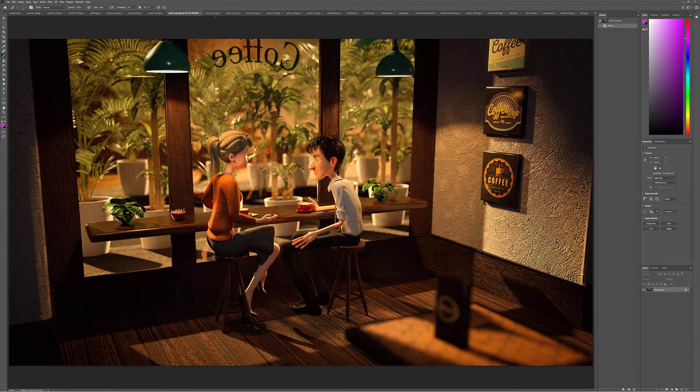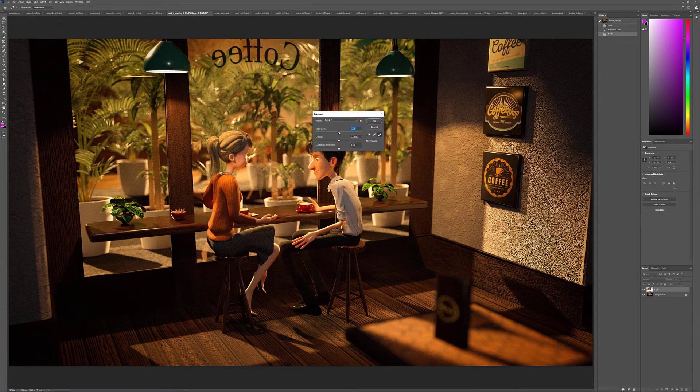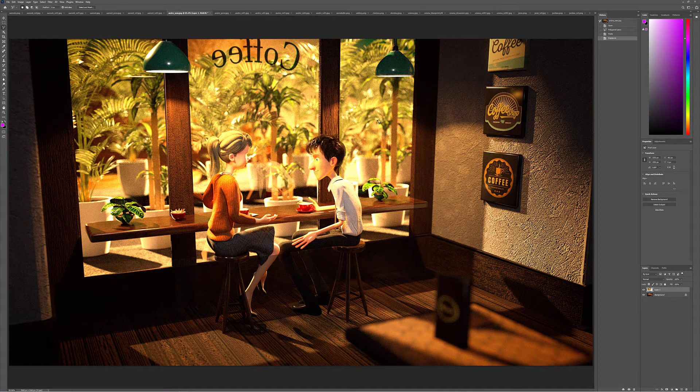Andre — big progress from your previous version. The outside has so much more depth, space, and richness. I love the specularity on his hair. One issue: there's a dark shape running through the exterior. I'd like all the exterior values to never really get darker than the browns we're seeing — natural light outside is going to be much brighter than interior light. I'd like to lift that dark value and also lift the overall exposure outside the window by maybe a stop or two above where the characters are. Also take down the saturation there.